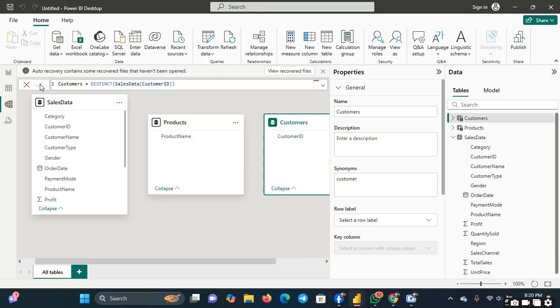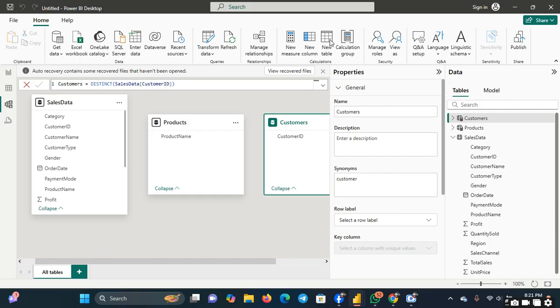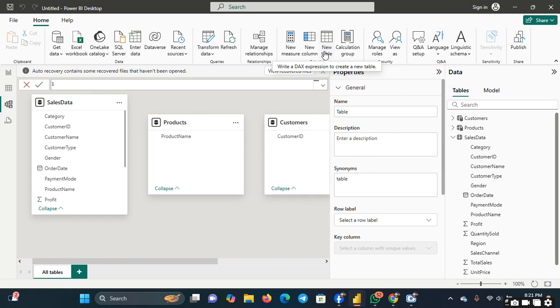Now we also want to create more tables. So you are going to create this one now. So let's say new table here. Then after you click on new table, it's loading for us. So let me give you this: create a table for category.